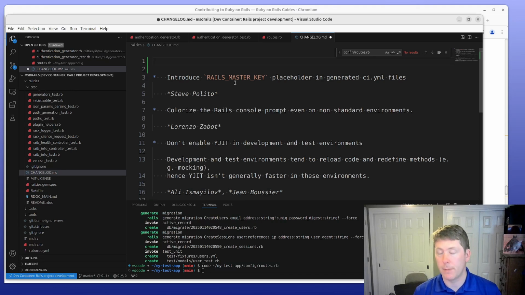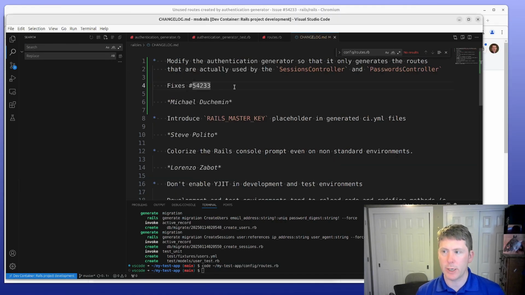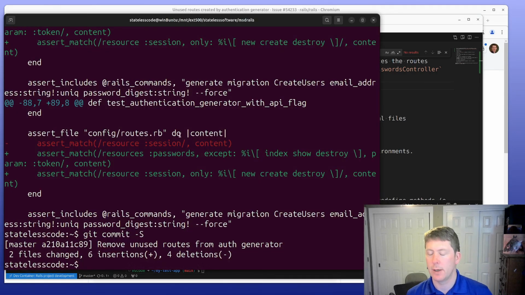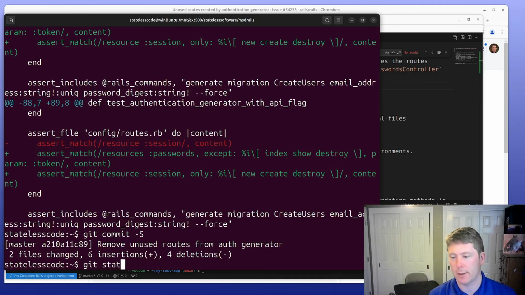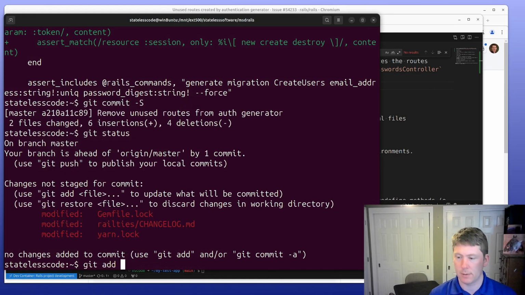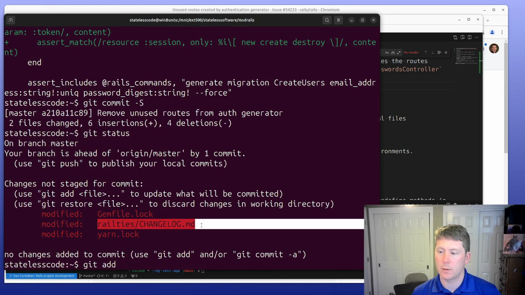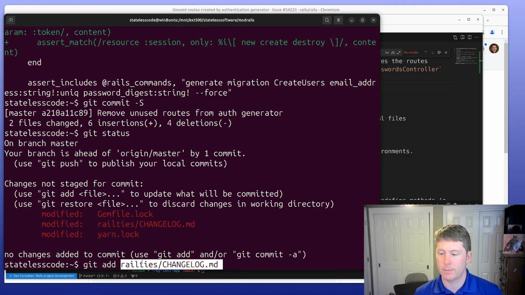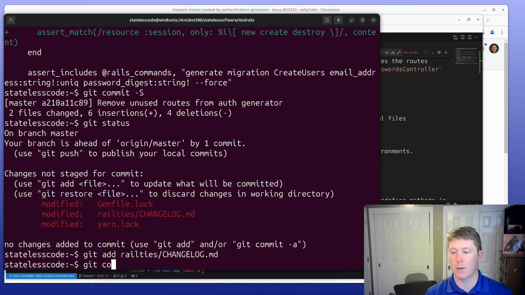All right, I'll pause and write my change here. All right, so I've made my change to the Railties changelog, and now I'm going to come back here. Git commit --amend -s.